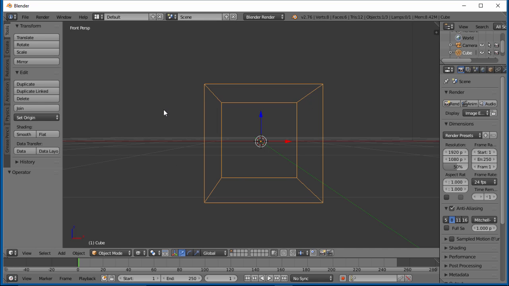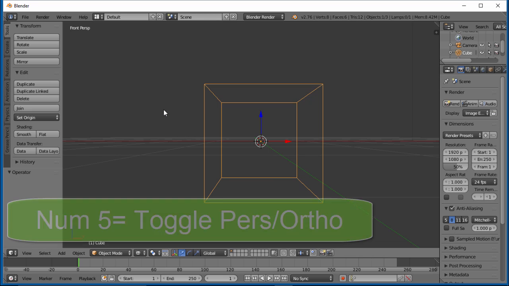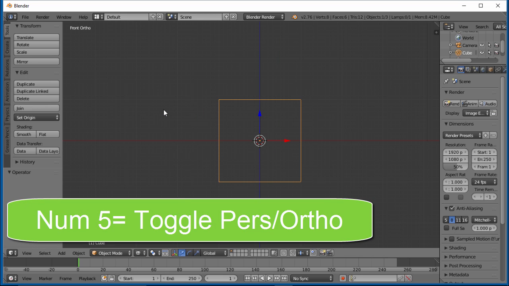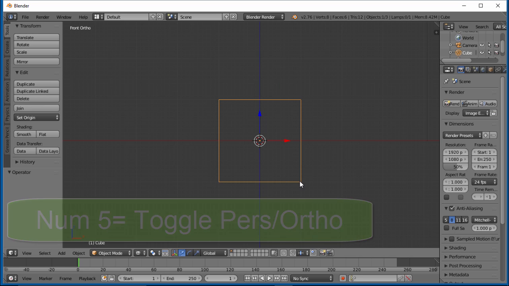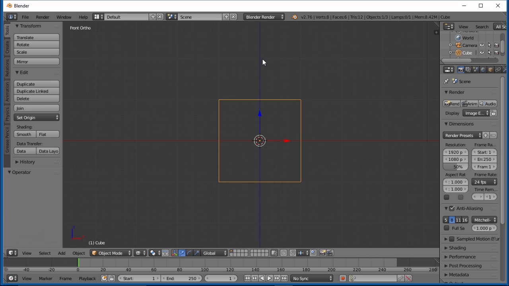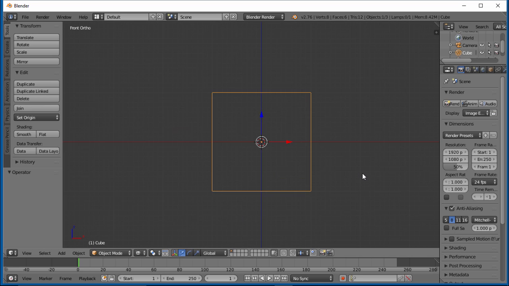To get out of the perspective mode, we've got another mode. If you hit 5 on your numpad, it'll take you into what's called orthogonal mode. As you notice, there is no foreshortening, and now our blue line appears. So it's more of a flat image, no perspective. This is good to work in sometimes. It's just less confusing sometimes, and then sometimes you'll go into perspective mode to check your mesh, but right now, this is a little bit easier to deal with, in my opinion.